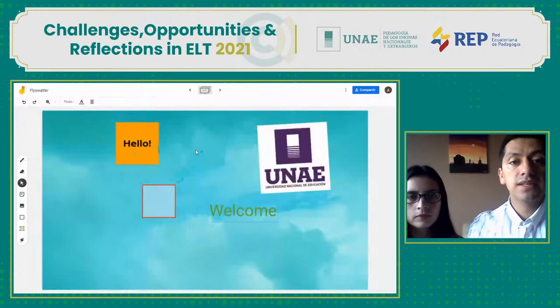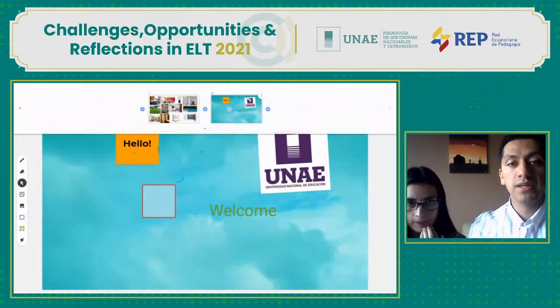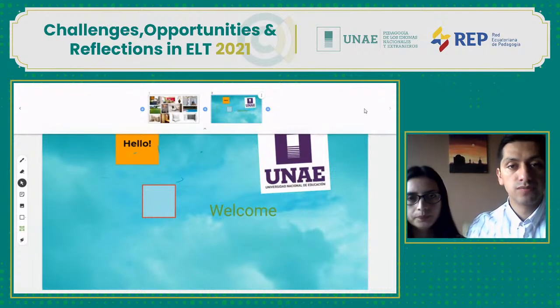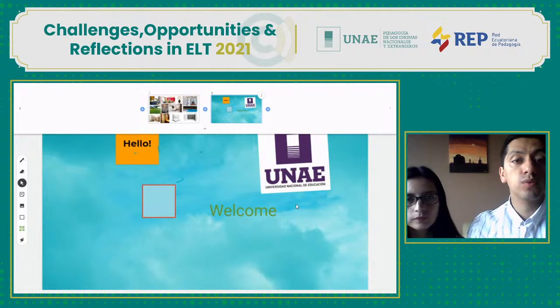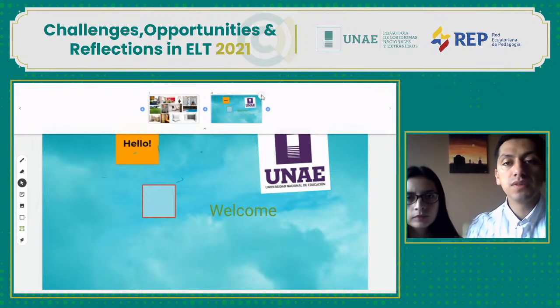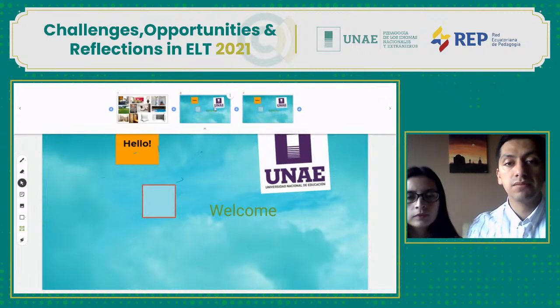Another important thing is that since Jamboard allows for collaborative work, here, if you click on this arrow on top of the screen, you're going to see the different boards that you have created. You can create up to 20 boards, okay, with different activities for your students or with the same activity duplicated. For example, let's suppose that your students need to work in the same activity and you divide them in groups, and probably you want to use the same template or the same activity for your students. So you just click here on duplicate, and you're going to have the same Jamboard for different students, okay?